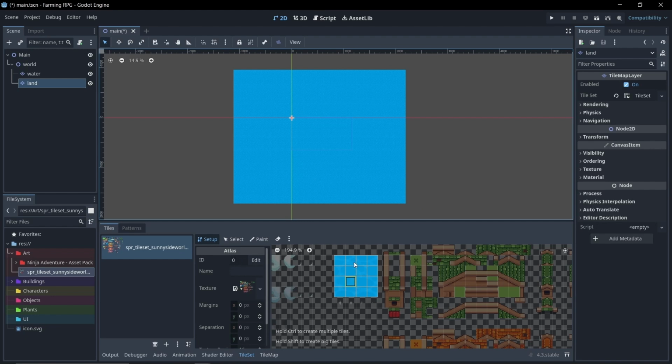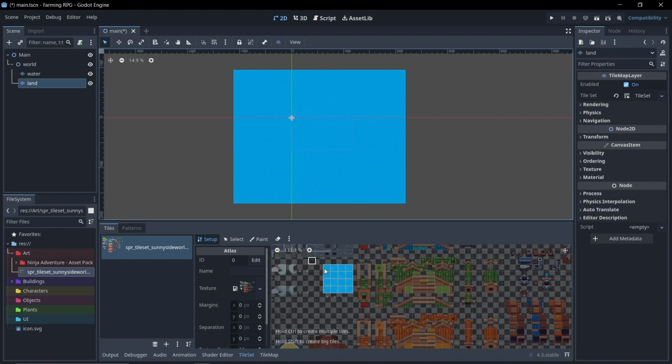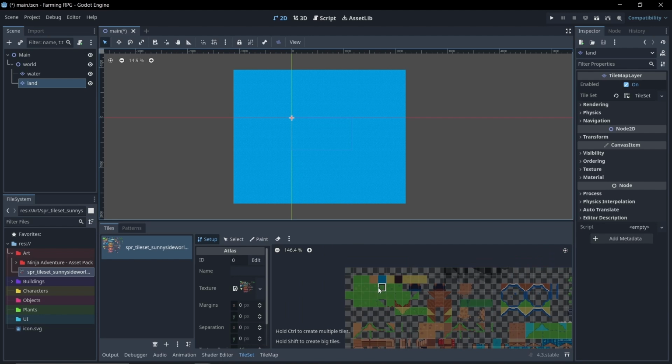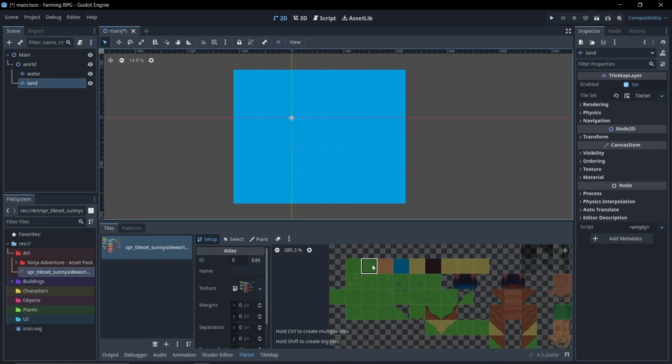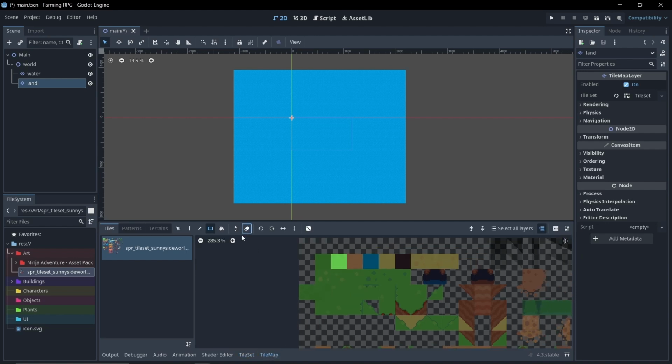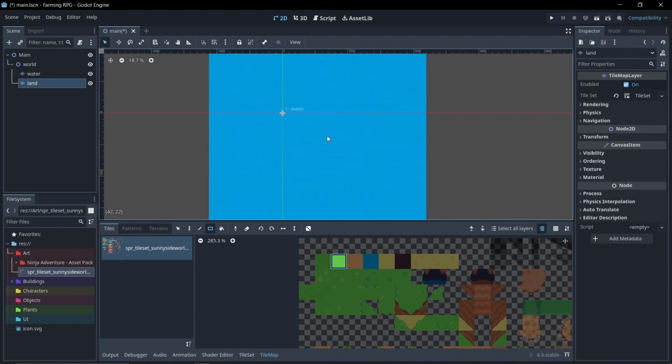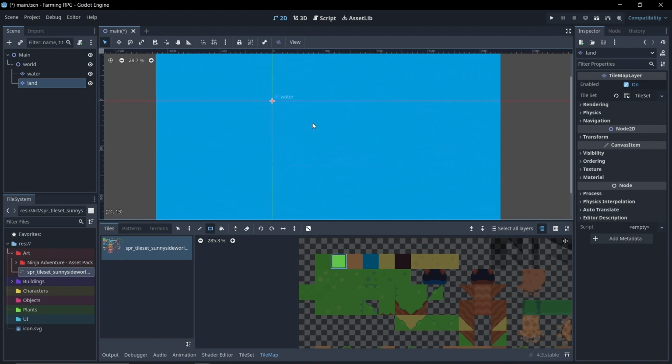Now we need to highlight exactly what we want for the land. Now I'm going to just use a plain grass one for now, which I think is going to be this color right up here. It's going to be right next to the sand color. This is the lighter one, the darker one's over here, but I'm going to use the lighter one. All right, so I'm going to select that. Perfect. Tile map. I'm going to go ahead, turn off the eraser, still hold down the square. Select this here, perfect.